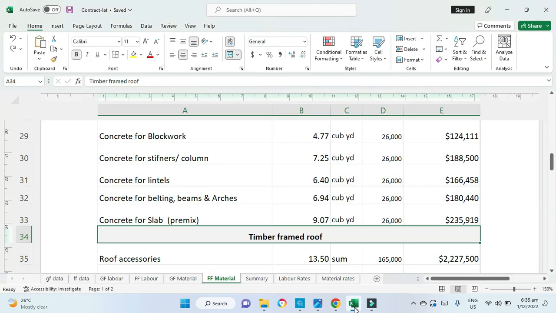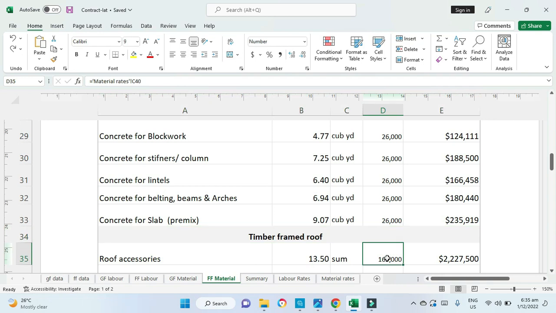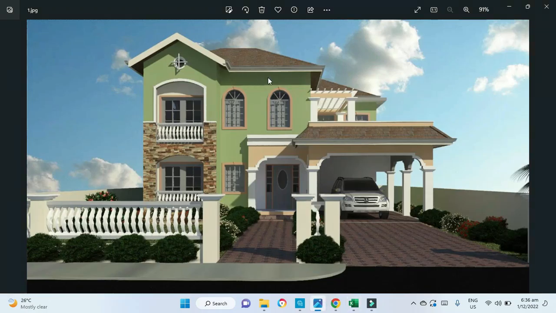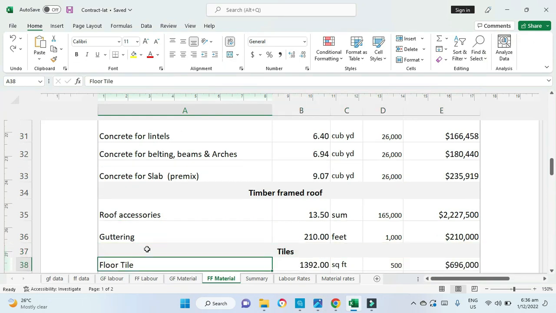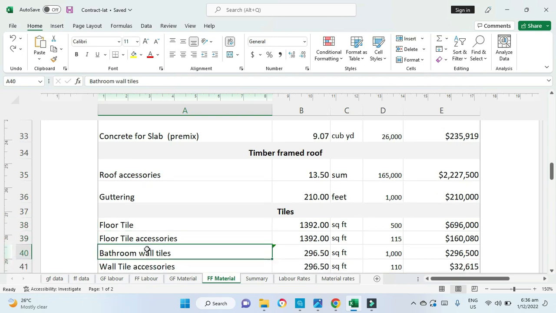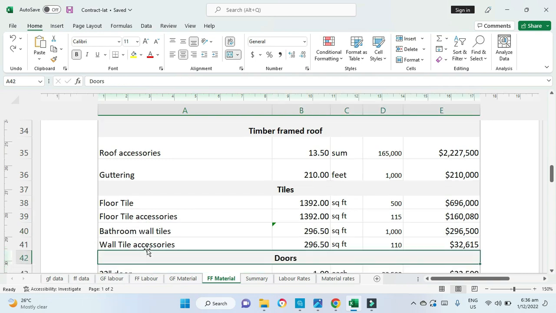So I have added all of those together and I have put a rate to cover all the lumber, all the covering, all the capping, all the hurricane straps and felt related to this project. Now, one of the items that persons might have not taken note of that is on this design is guttering. And there's guttering around the higher roofs, guttering around the lower roof. So I have put that in my calculation. Now below timber frame roof, then I have costings for floor tiles, floor tile accessories, which are tinset, grout, and mortar, bathroom wall tiles, and wall tile accessories, which is the same tinset and grout in this case.